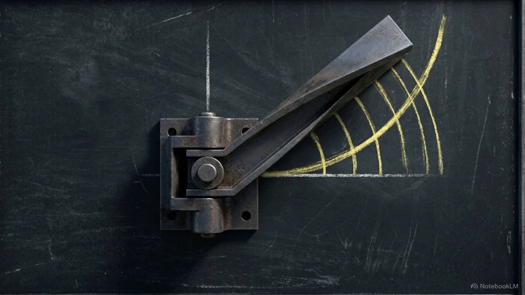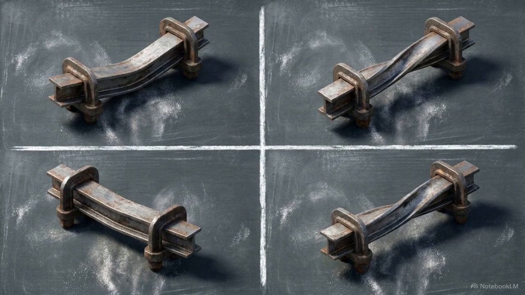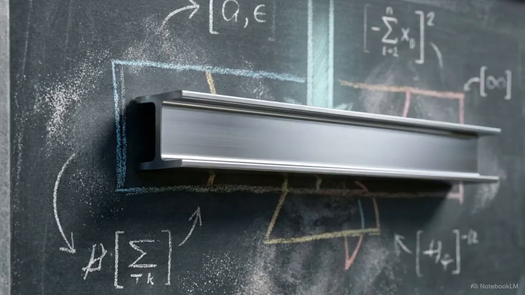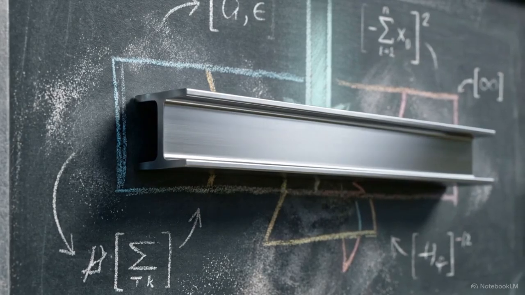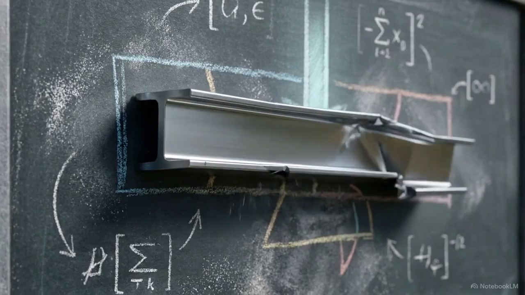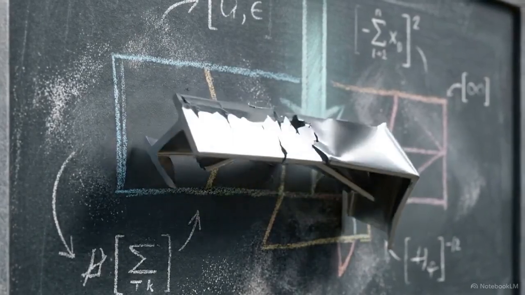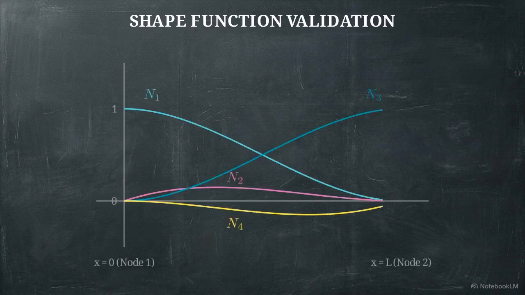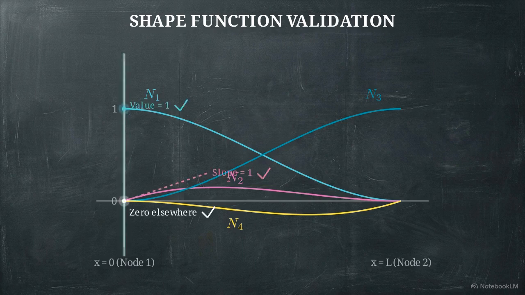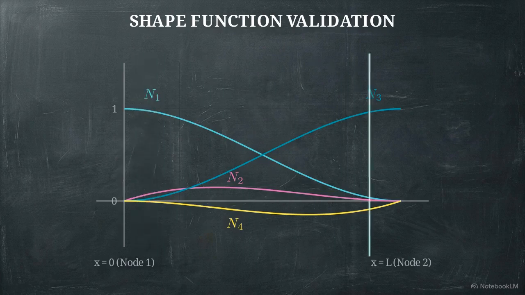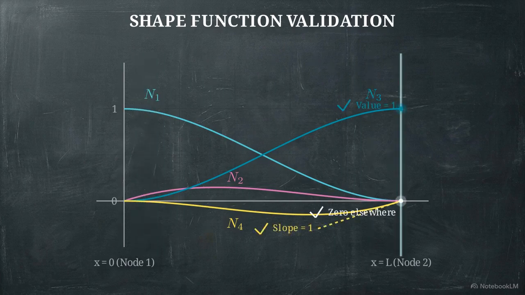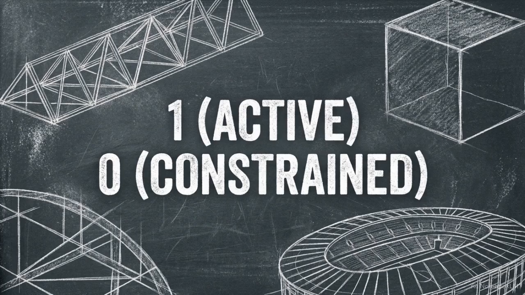Each curve represents a state where exactly one nodal movement is active, while all others are constrained. Functions N3 and N4 act as the mathematical mirrors of the first two curves, governing the lateral and rotational movements of the second node. Viewing all four curves together reveals the physical rule governing their design. A shape function must equal 1 at its target degree of freedom and 0 at all others. Watch the scan. Each curve achieves exactly 1 at its designated parameter, returning 0 elsewhere. Verifying this 1 and 0 condition is a mandatory diagnostic for any valid shape function, regardless of element complexity.